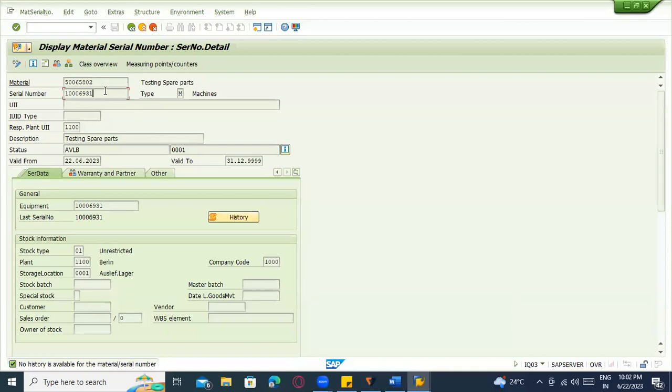Here I'm just showing what we do in plant maintenance in general. We have the equipment, the machineries, and the spare parts to maintain, and we are activating serial numbers for them. That means in my inventory I am identifying this machinery by using this serial number. That is the concept here, for tracking purposes, so we won't miss anything. This process is done by the plant maintenance team, PM.